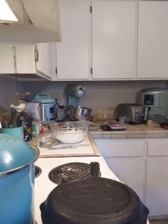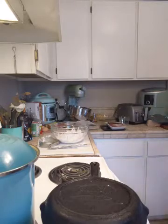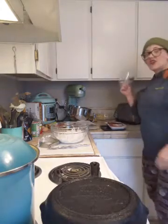Okay. Run that water till it's cold. Some people are going to tell you it has to be ice water. That is not true. Cold water will work. Not lukewarm, not room temp, not hot.